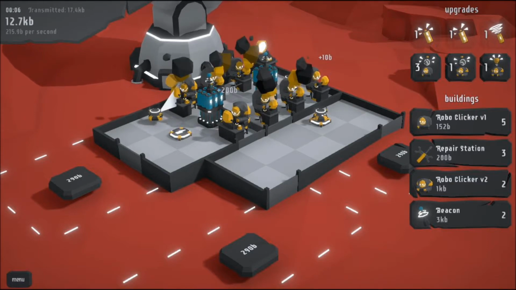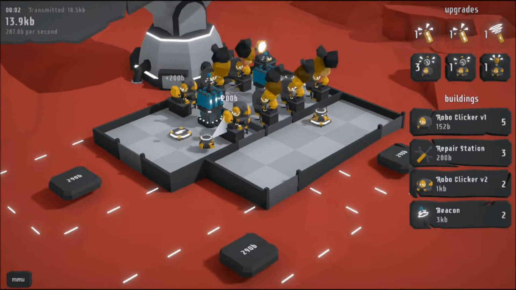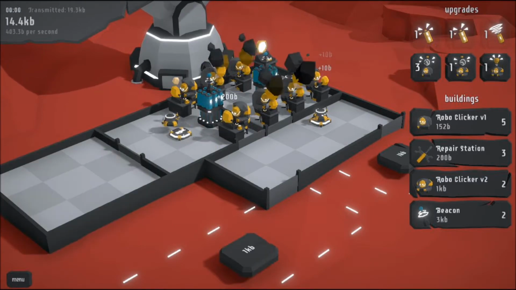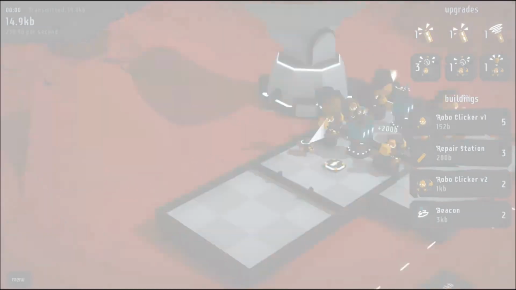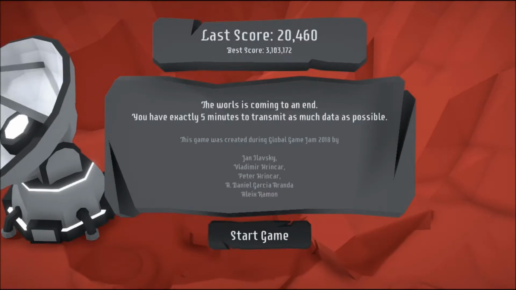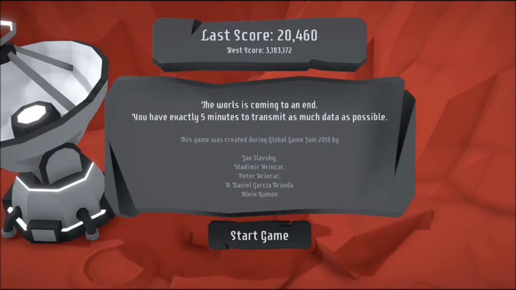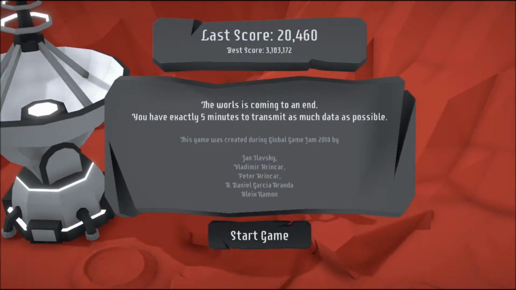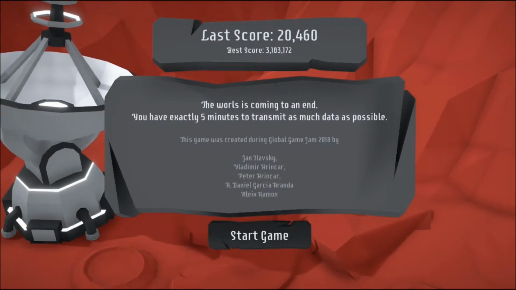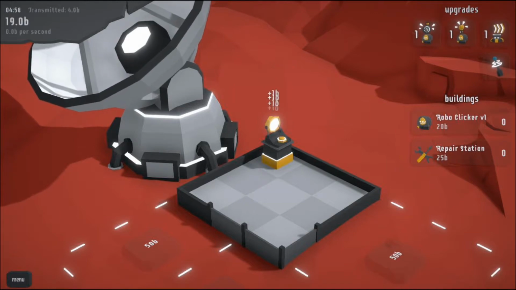We can't delete once we have placed, so you have to also be forward thinking. And also, as the time runs out and the world is destroyed, we think to ourselves, can we do it better? Yes, we probably can, because I've gotten 3 million bits or score, as it would be. Let's try this again from the beginning.